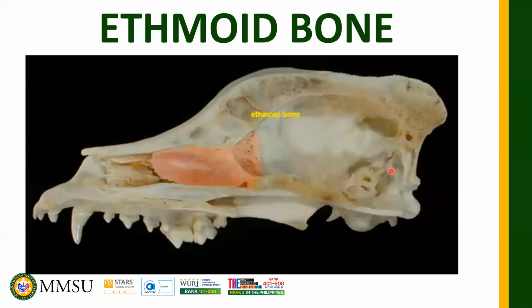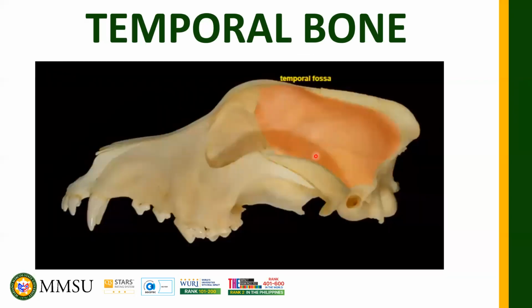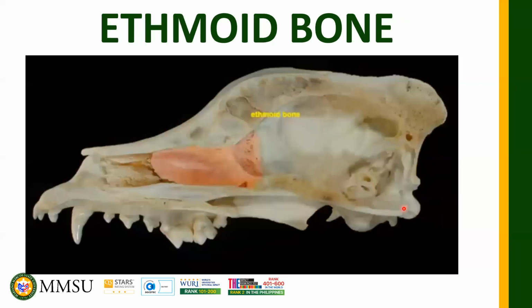Okay, then we have here, para mas makita natin, kasi kung ganito lang, yung makikita natin for the ethmoid bone, hindi natin usually makikita. So kailangan it needs to be halved para before you can see the ethmoid bone. Okay? So one of the primary functions ng ethmoid bone is to form yung complex structure that usually divides the nasal cavity into left and right sides. Okay? So etong partitioning na to could be essential for efficient na airflow para ma-help niya na ma-direct yung inhaled na air through the nasal passages natin.